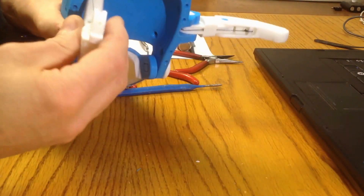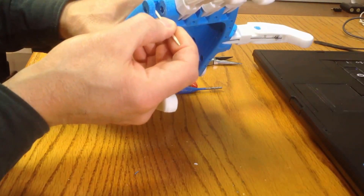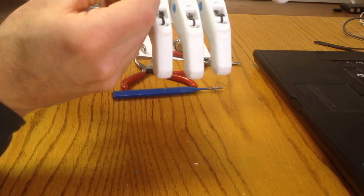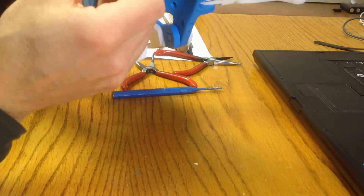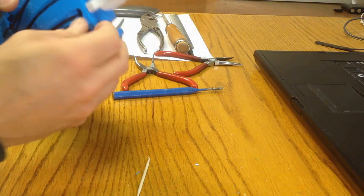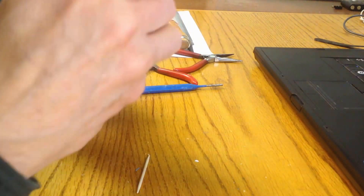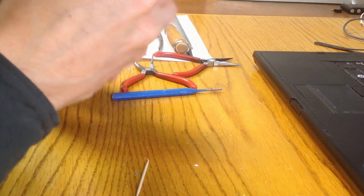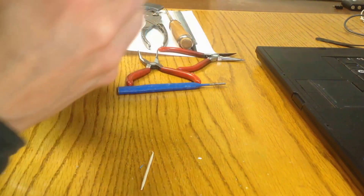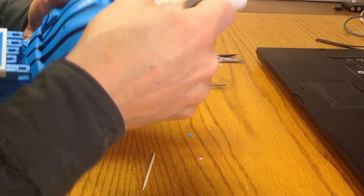There are two things I want to pay attention to here. One of them is the roof of the joint. You'll notice that when it's printed, there's a tendency for the filament to sag as it goes across this bridged area. So that is an area that can cause problems as it rubs against the proximal. I'm going to use a very small flat file and rub down that section, being very careful that I don't catch that tendon by mistake. That's taken a little bit of the excess plastic out of that part of the joint.